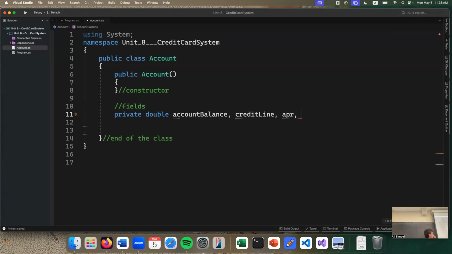And one more thing I want to specify as a class field is the available balance. It will be used over and over again, so I want to add it as a class field.